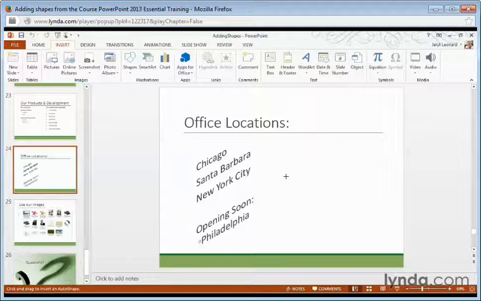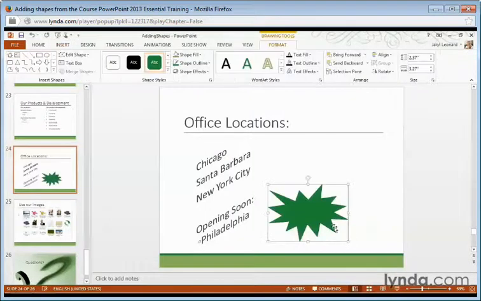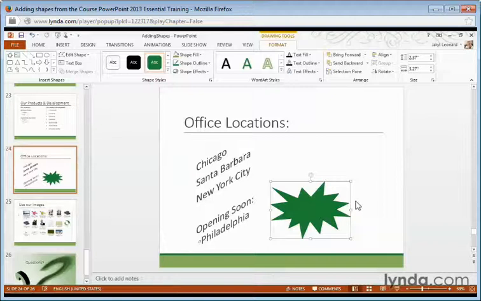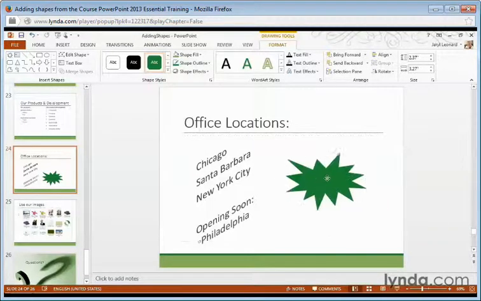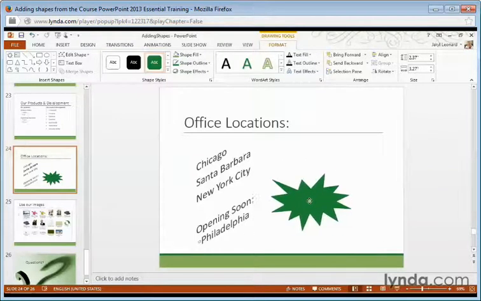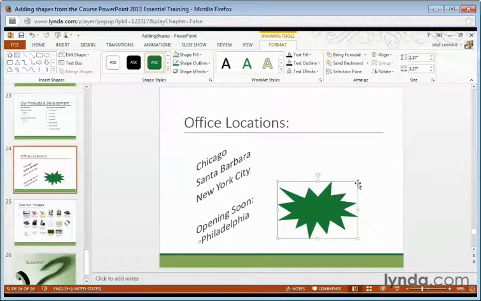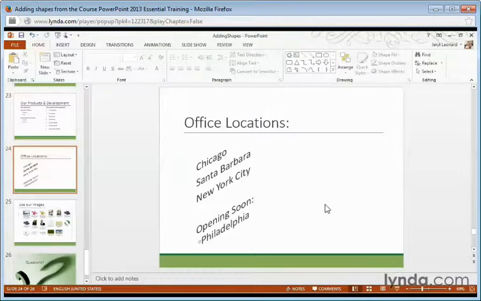Now you'll notice that it didn't immediately dump a shape right in. It's actually waiting for me to draw the shape. So I'm going to take my mouse and click and drag according to what size I think it's going to start out as, knowing that I can resize it at any time, and then let go when I'm happy with it. So now that I've got my shape, there's a couple things I can do. I can use the corners to make it bigger or smaller. I can click and drag with the mouse to move it around anywhere. Or I can just delete it if I don't like it by either right-clicking and deleting shape or just hit the delete key on the keyboard.